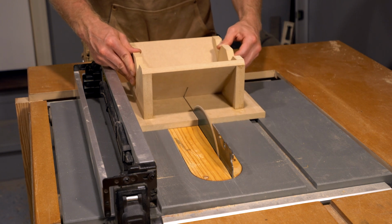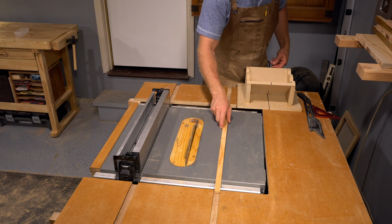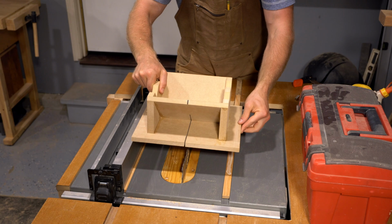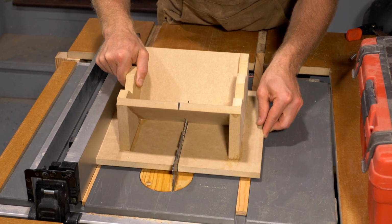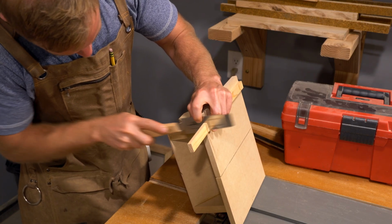After this kerf was cut out, I also decided to add a runner on the left side of the jig. In hindsight, I don't think this is quite necessary for this size of jig, since it will be referencing the table saw fence anyways. However, it doesn't hurt to add one, especially if you make the jig any bigger than featured in this video.